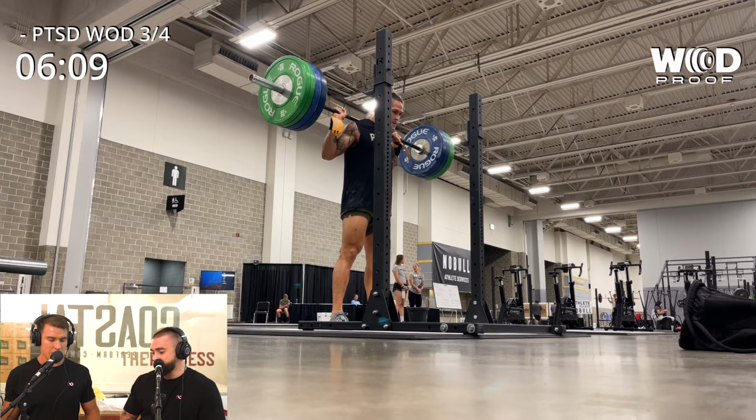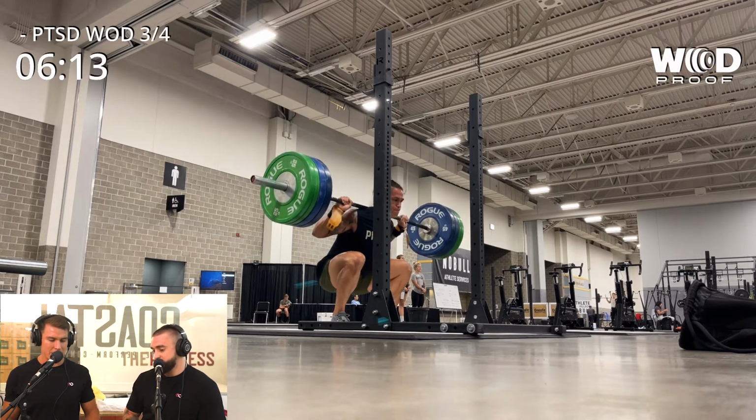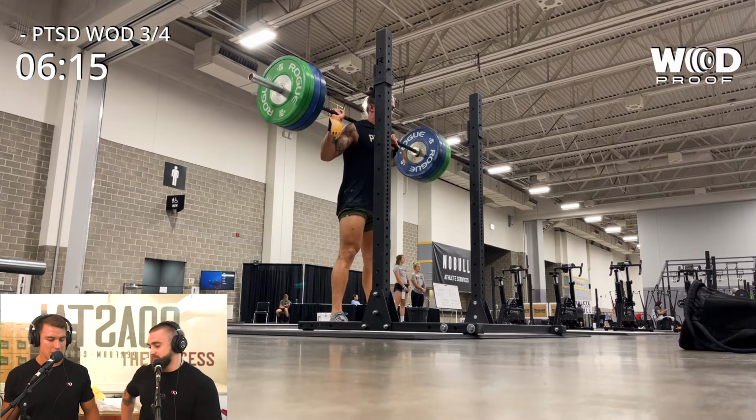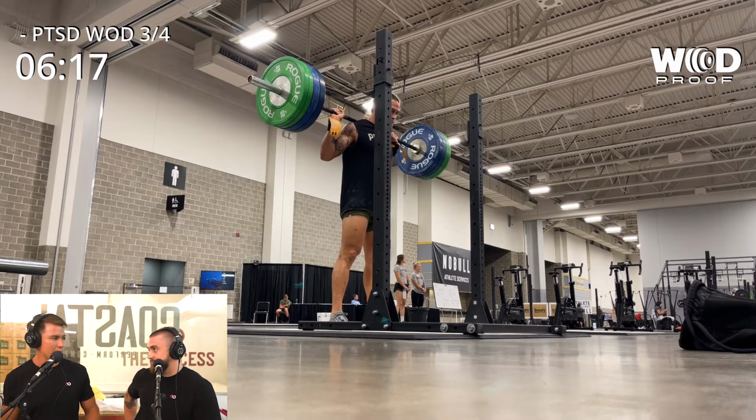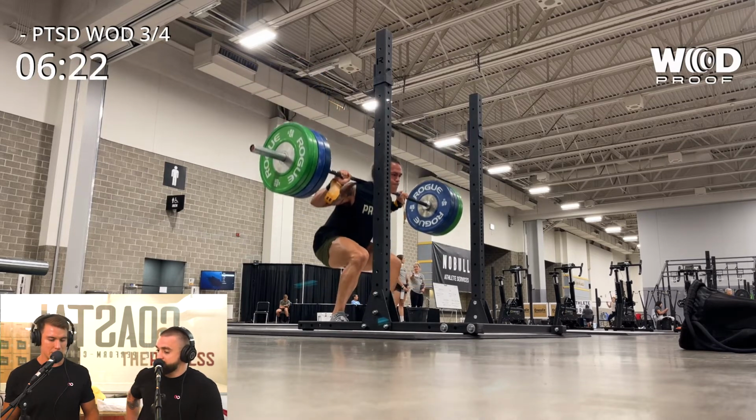Just a couple of things in terms of setup. What you'll notice Ant do here is as he unracks the bar and takes a couple of steps back, he's not rushing into that first rep. We don't want to be rushing. We're also seeing that he's controlling his descent.